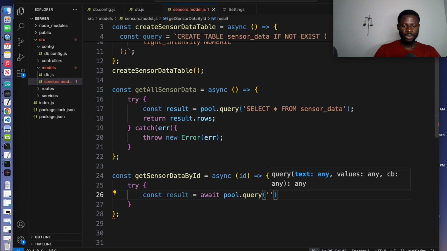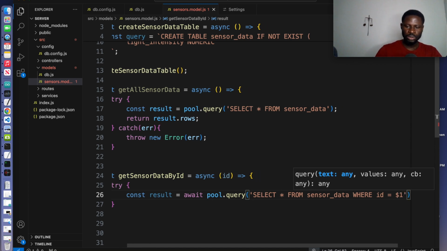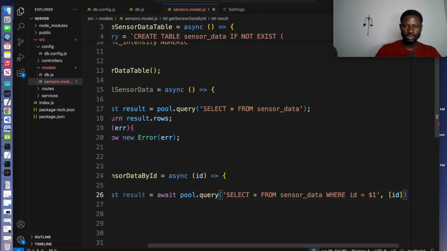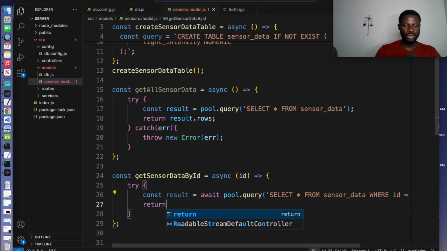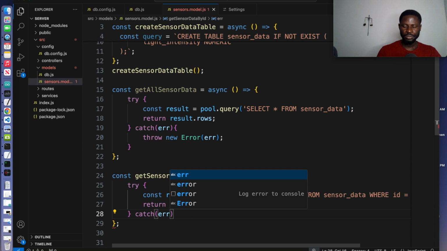This time the query to select a row of data by an ID, we write select star from sensor data, where ID is equal to the ID that we want, so $1. We go outside here and we put this in brackets, ID. Once we have this, we can do return. This time we only need one value, so we get the first row, and we have to do the catch for the error.